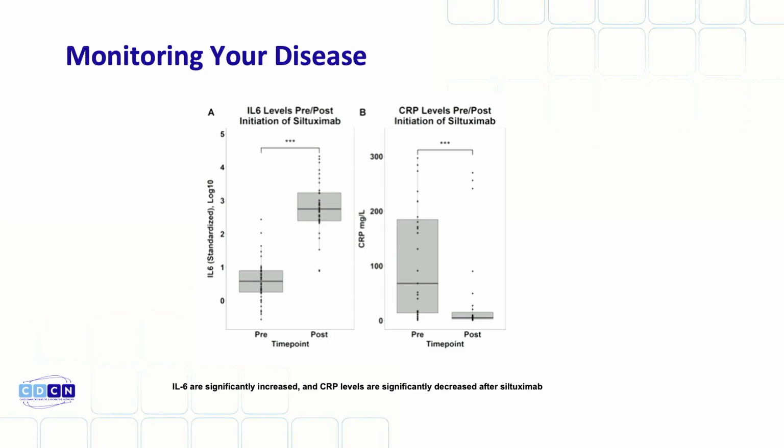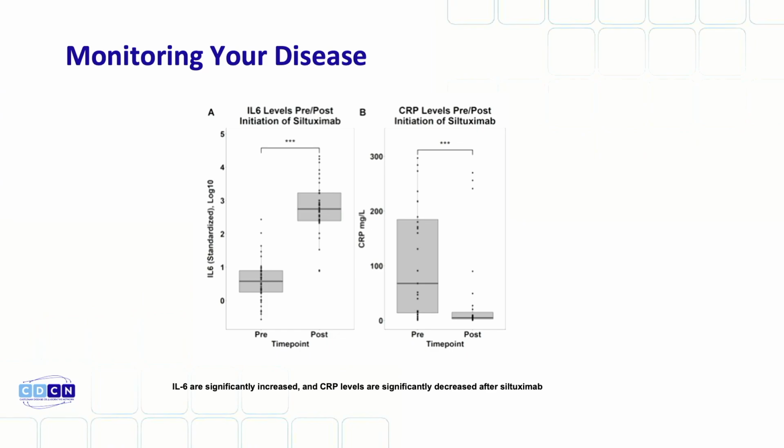And it's not actually that you have high IL-6. It's that siltuximab is binding to IL-6, and the test is detecting both of them and thinking that you have really high levels of IL-6. So I'll get calls from doctors saying, my patient is relapsing. I need to give them chemo or give them a transplant. And I'll say, well, wait a minute, tell me, why do you think they're relapsing? And they'll say, well, they're doing great, but their IL-6 levels are really high. And I'll say, no, don't do anything. That's totally expected. IL-6 levels should go up.